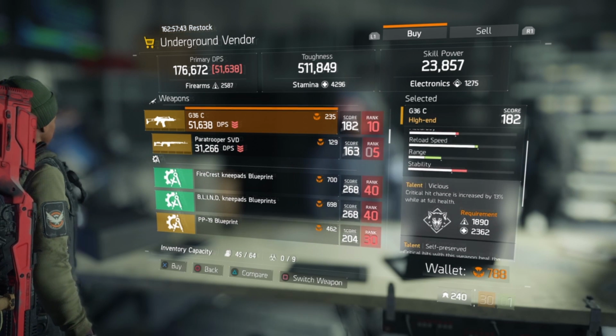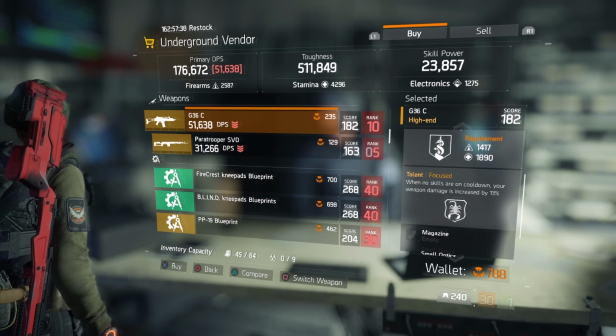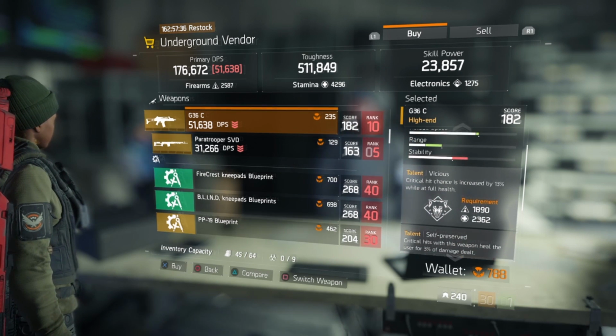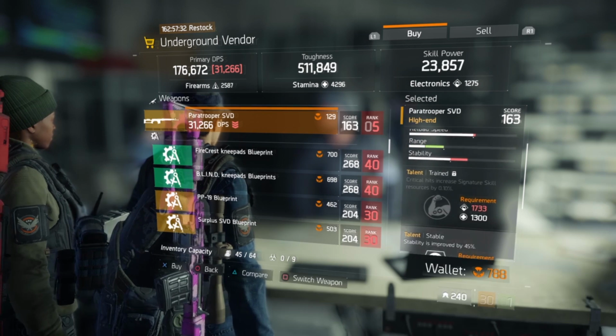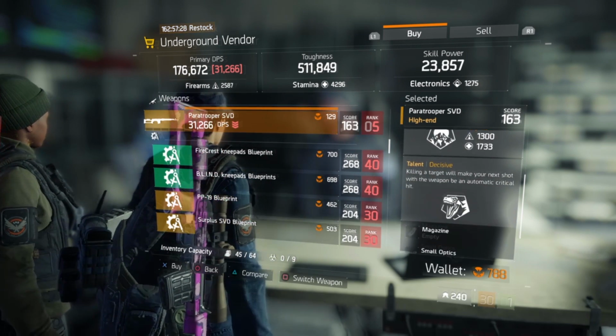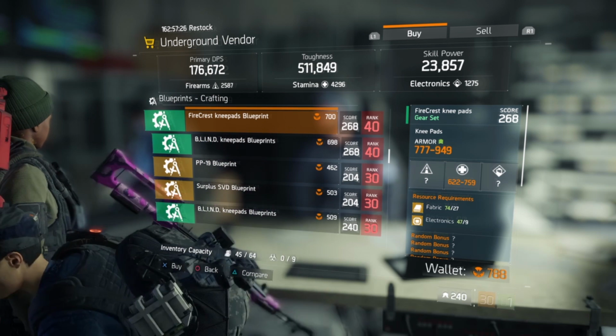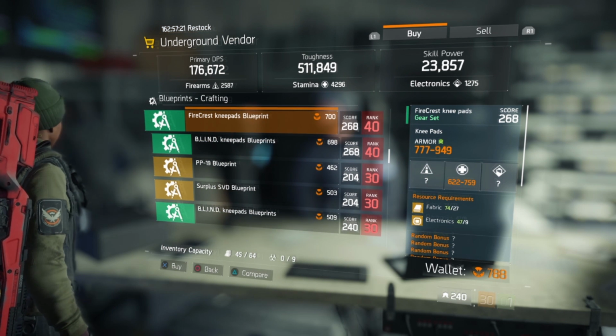Another G36C, 182 gear score. You have Ferocious, Self-Preserved, and Focus. Meh, not even all that great. The Paratrooper SVD, we have Trained, Stabled, and Decisive. Meh. If you're rank 40 and you're looking for those 268 gear score blueprints, you have the Firecrest knee pads and the blind knee pads this week.